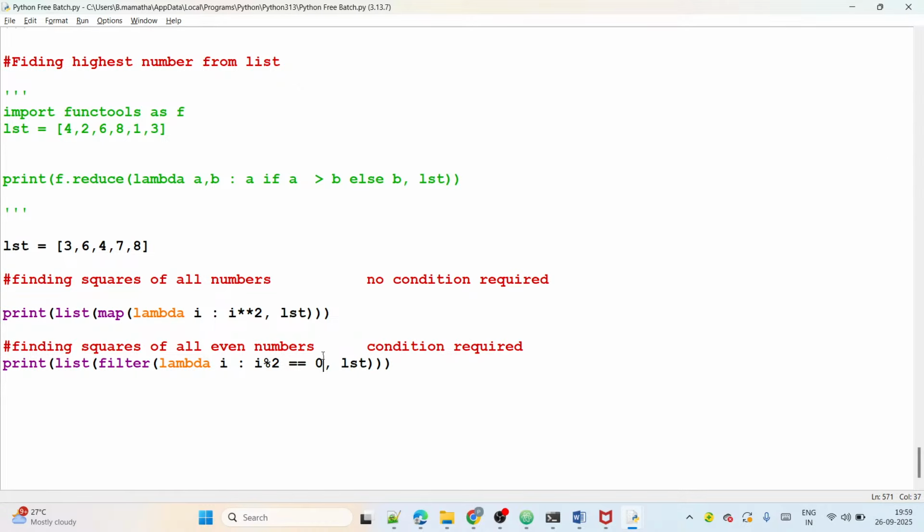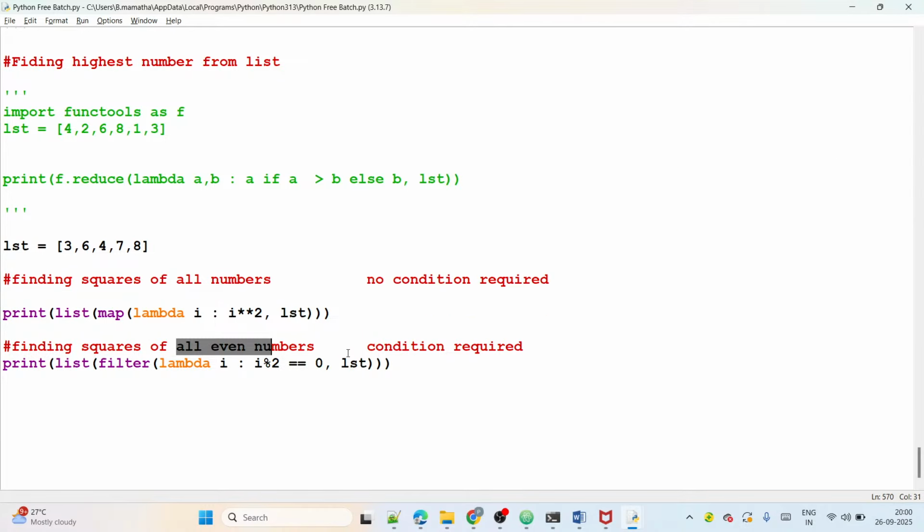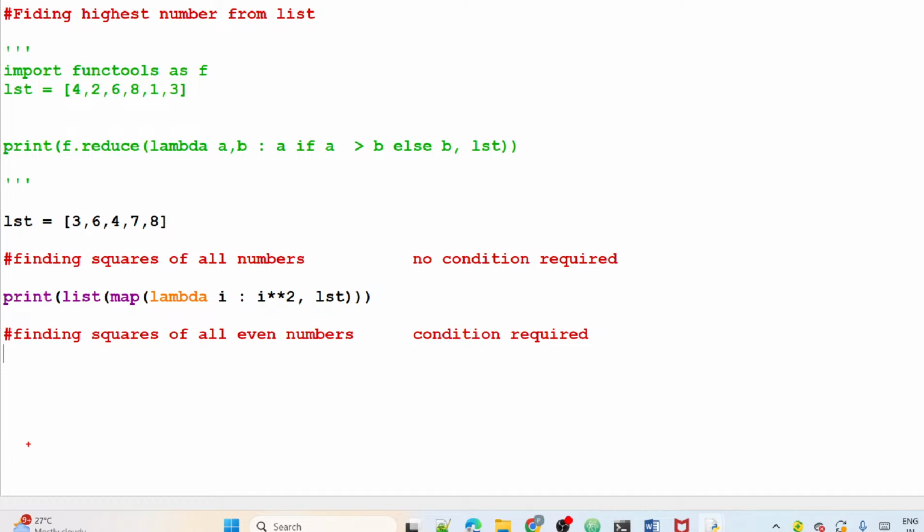So guys, observe now. See, in this case the output came by applying to all numbers. But here it is two steps. This program involves two steps. What does that mean? The first step is to get all even numbers first. On the even numbers, we then find the squares. Squares for all even numbers, right?